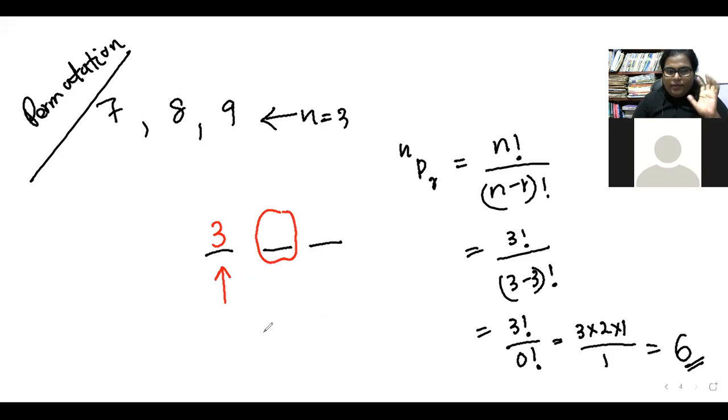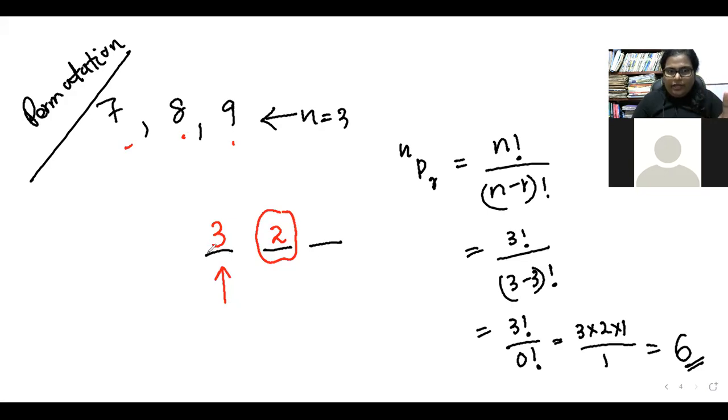Now we cannot do repetitions here. Now when we make arrangements, we know that for this position we have three digits. We can use all three of 7, 8, 9. Yes, you have given the answer. Very good, 2. We have 2 numbers for this one because for the first position we have already allocated 1. We have already set aside one for the first number, because for the first position we can put any one of 7, 8, 9.